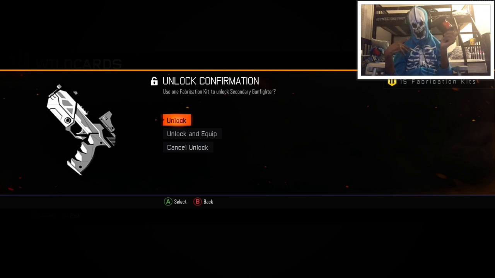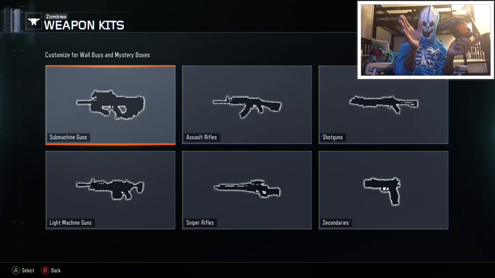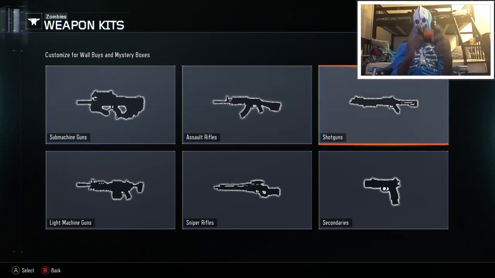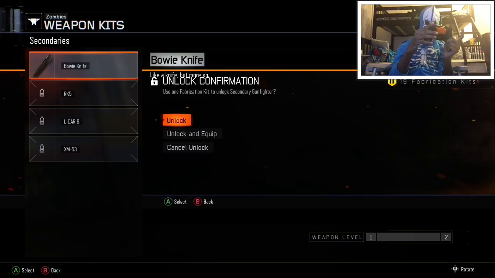Relax. Everything's going to be okay. Now what you're going to do is go all the way down, and you're going to press A. Now when you press A on it, this should pop up. My bad, guys, I didn't press A. I was just looking stupid. And you're going to go all the way down to secondaries. You're going to press A on secondaries. And now you're going to sit here, and you're going to see bone knife.